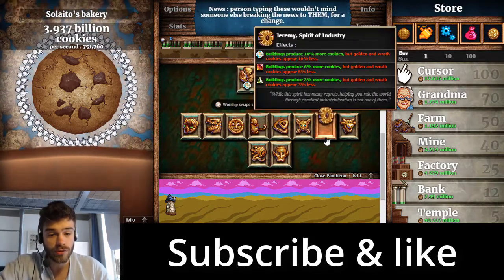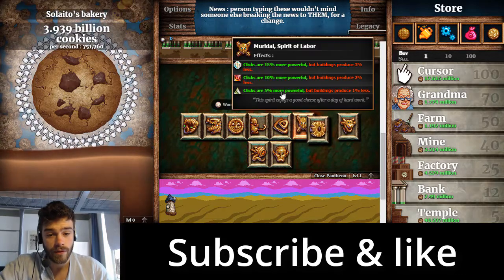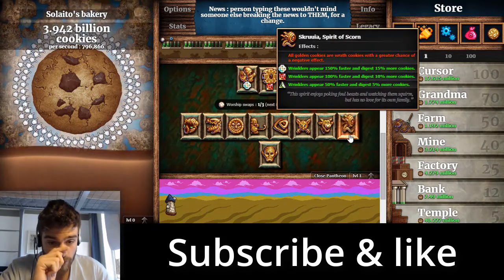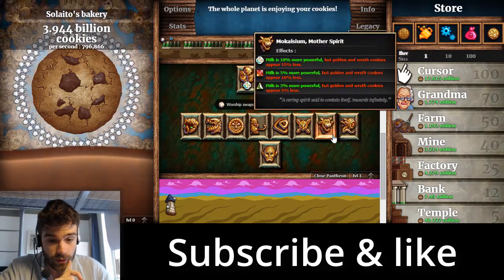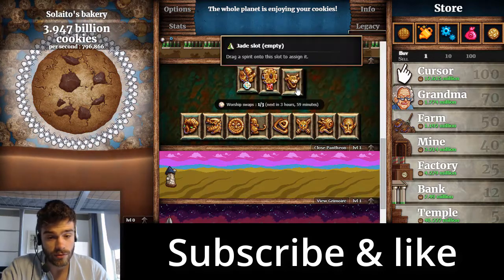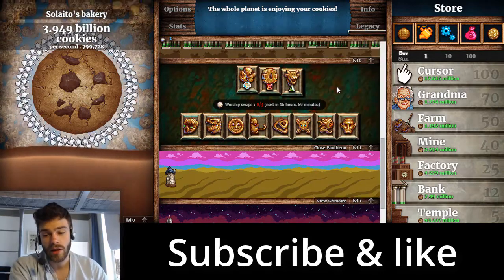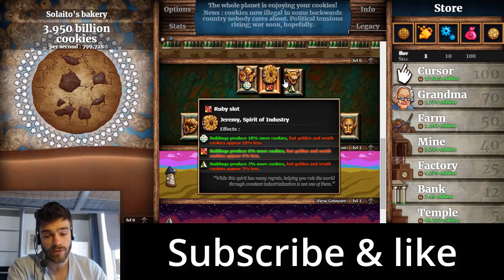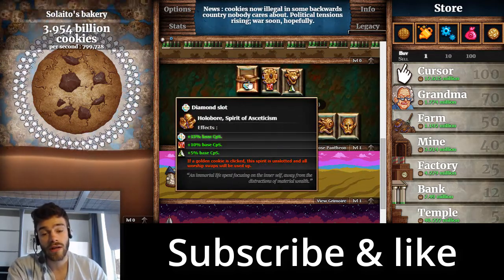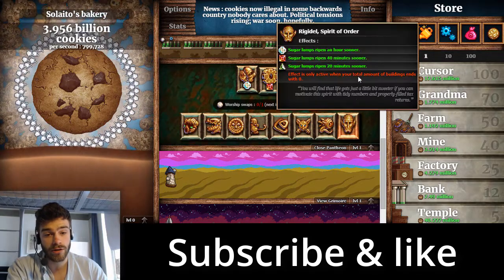The one where cookies produce more. I want to put it there. There we go. And now we have one left. Milk is more powerful. Let's do that. There we go. That seems pretty good. Now I will get fewer golden cookies because of their negative effects. But I will not be clicking that many golden cookies anyway, since I'm mostly doing idle play.